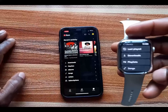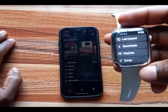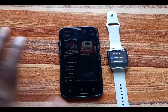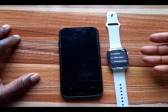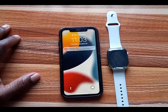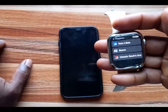When you go to Library — which mirrors exactly what you have on your iPhone — it shows Last Played, Downloads, Playlists, Songs, and more. If we go to Downloads, all the songs I have downloaded on my iPhone will automatically show up on the Apple Watch. To play these songs, my iPhone must be nearby, but I don't need to be connected to the internet to play downloaded tracks.